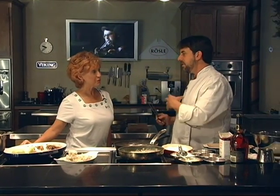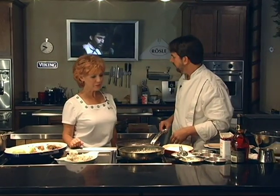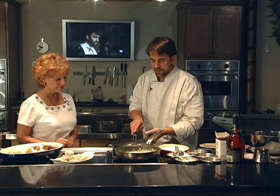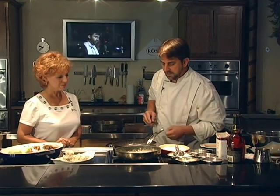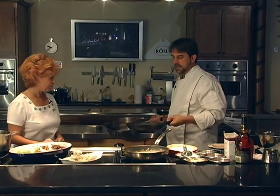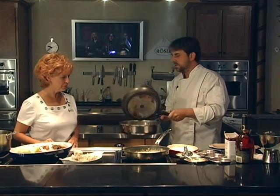Now, once again, if that was a thick cut of meat, you could take the meat out, put it in the oven, and let it cook to medium rare. It takes a little while in the pan, so a thin cut is best for the pan. Now, what I want to do is, I've got all this great caramelization going on here, which is the flavor from the beef and all the good sugars that it emits. And I just want to take off some of this excess oil. Don't need that extra fat.